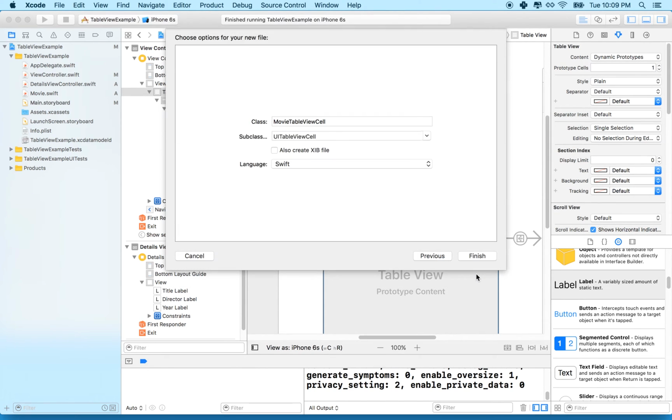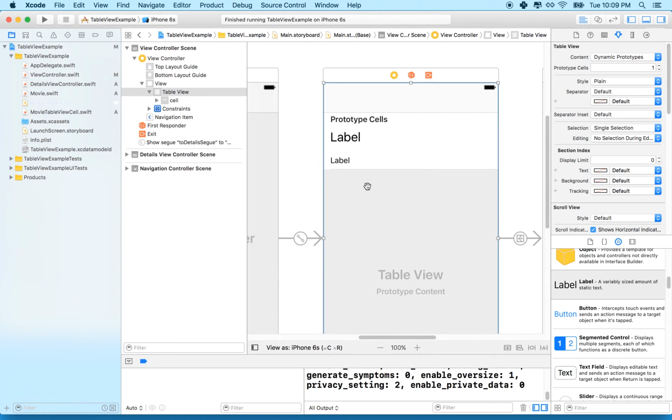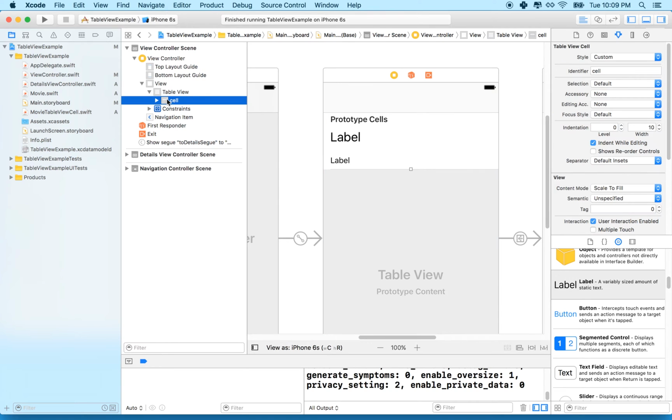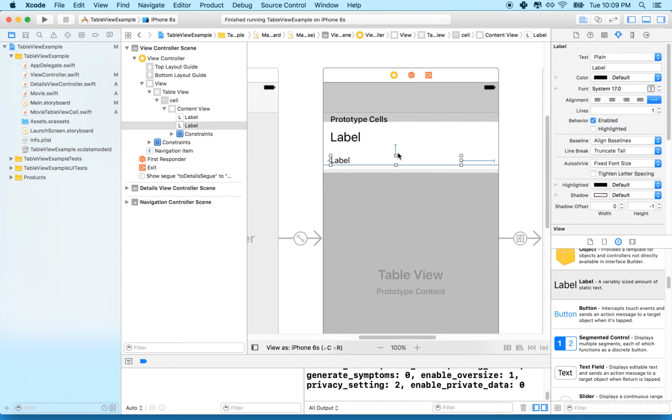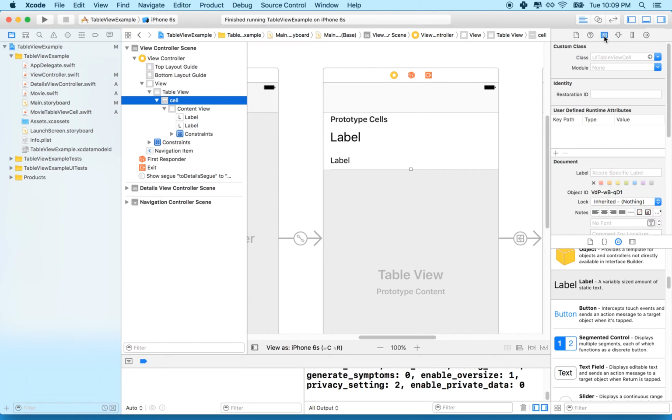And I'll save this into my project folder. And what we need to do is go back to storyboard, and we'll click on the table view cell. So make sure that you've clicked on cell here in the outline. You can click on it here if you want, but sometimes when you click there, you actually get an inner element, right? We want to make sure that the cell is selected, okay? So get your table view cell, and it should say table view cell right here, okay? And then we'll go to the identity inspector, the little newspaper, and where it says class, we'll type in movie cell, okay? And then hit return, right? Just to make sure it takes it, right? And there we go, right?